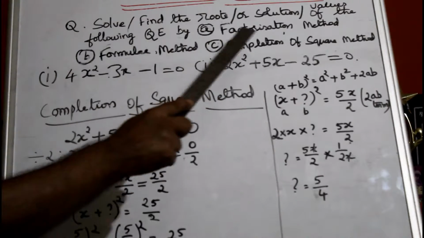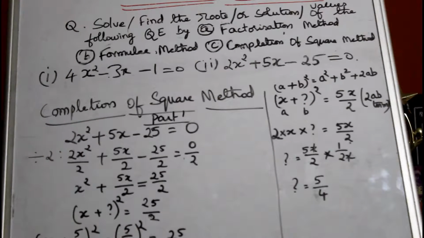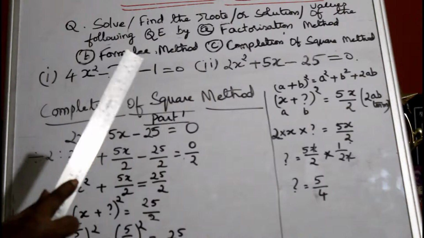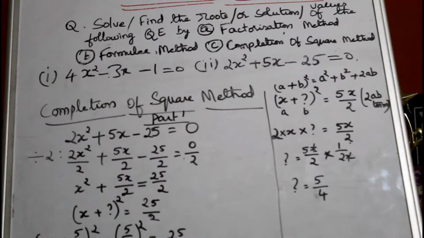The factorization method is the easiest, everybody will follow. Formula method, I said, it's a foolproof method. Foolproof method since you get correct answers, but you get slowly. The last one is called completion of square method, a toughest method. This method is done only when they ask, otherwise you need not do this, but it's better to learn it. Apart from it, you got one graphical method. Using graph you can get these two answers, the solution set.